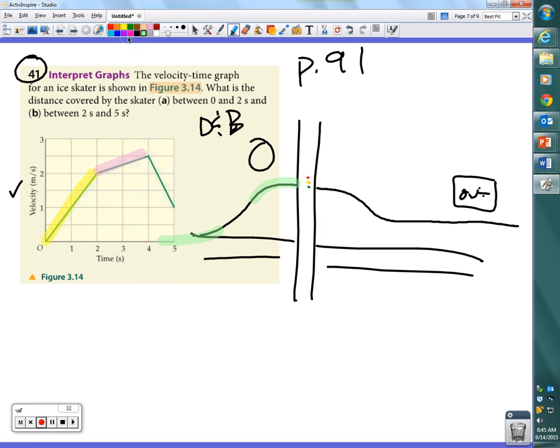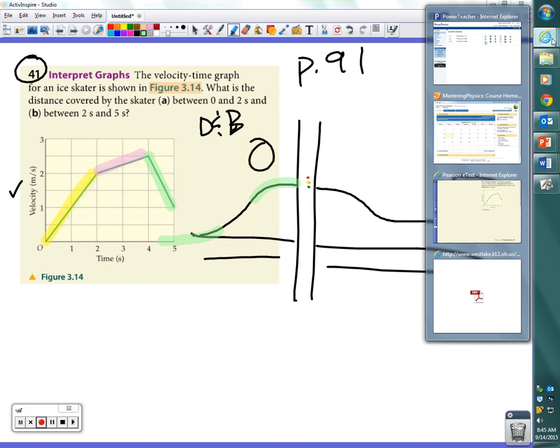Okay? But then, during this section right there, what's happening? Generally speaking, what's happening to your speed or your velocity during this section? Slowing down. It's slowing down. But, Devin, back to your original question, your velocities still have what sign? Same direction. We're still moving in the positive direction, but we're getting slower. So you would still be moving forward, you're just slowing down as you're moving forward. So we have to keep that in mind as we examine these graphs.